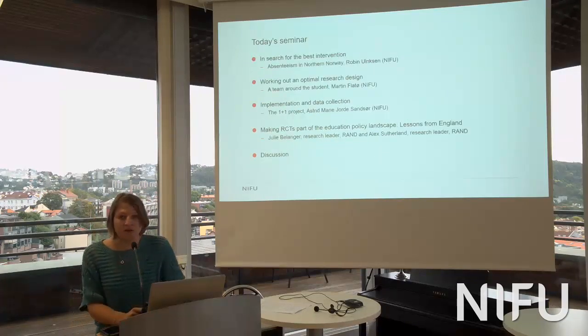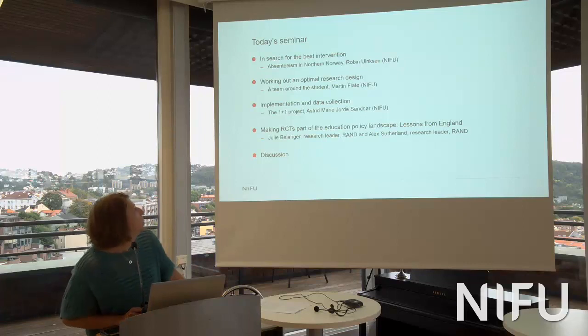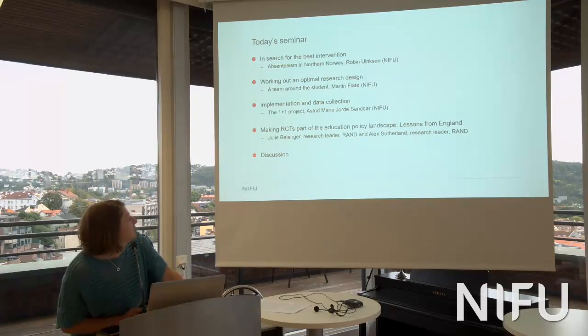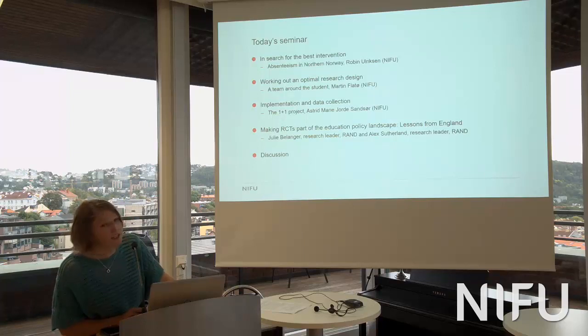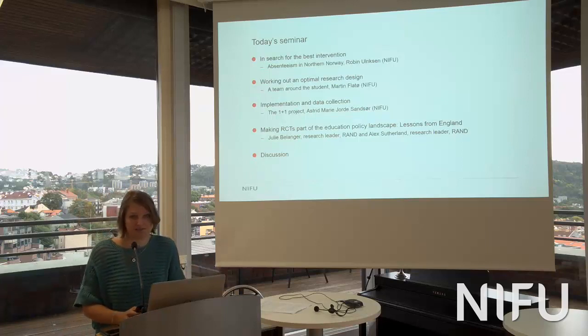So in today's seminar, we're going to go through 3 RCTs. First, Robin Ulriksen is going to talk about planning for an intervention about absenteeism in Northern Norway. Then Martin Flatø is going to talk about optimal research design in a project called A Team Around the Student. I'll talk about the 1+1 project, where we're in the process of implementing the project and collecting data. And then we'll hear from Julie Belanger and Alex Sutherland, who will talk about lessons from England. And finally, we'll open up for a discussion.